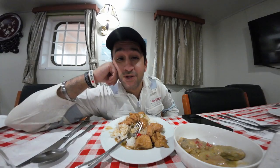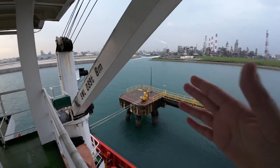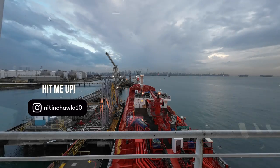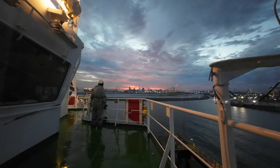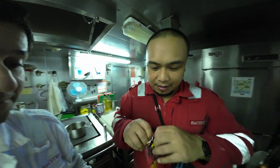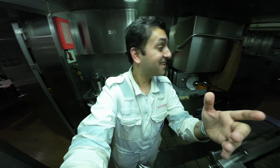We have some Chinese food today — different varieties of chicken. Currently in the CCR, we just completed the cargo operation. There's nothing going on — we're just securing everything on deck and getting ready for the pilot. You guys remember Albert? He's making Filipino noodles — hot noodles at night. We're still waiting for the pilot and haven't departed yet.